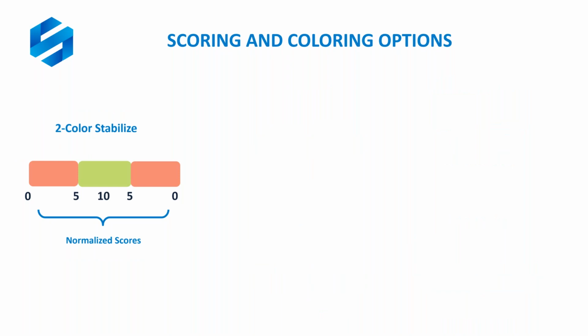Moving ahead, back to the idea of that warehouse example that we just discussed. The scoring type that's behind that warehouse inventory is called color stabilizing, or just stabilizing. This is a simple 2-color stabilize, where again you basically say we know the perfect number of widgets on the shelf, and if we've got that number, it gets 10. If we have too few, you're going to move to the left down the scoring. If you have too many, you're going to move to the right on the scoring, and going too far left and too far right, both are bad.